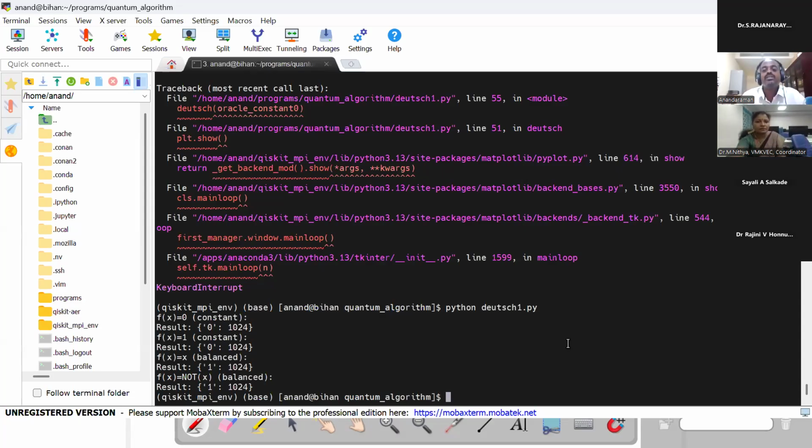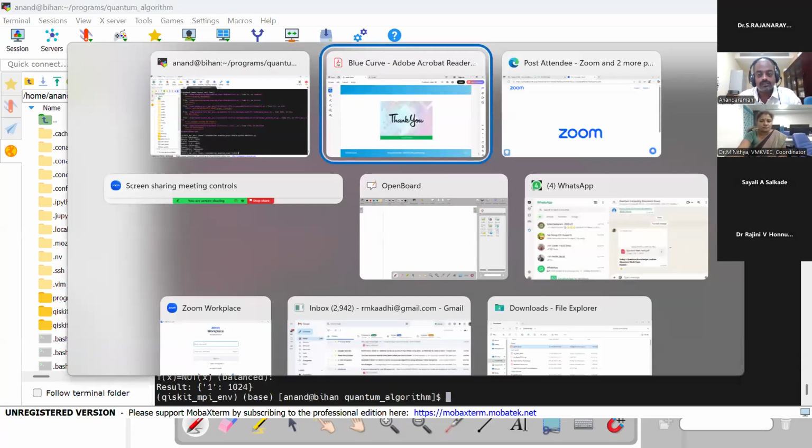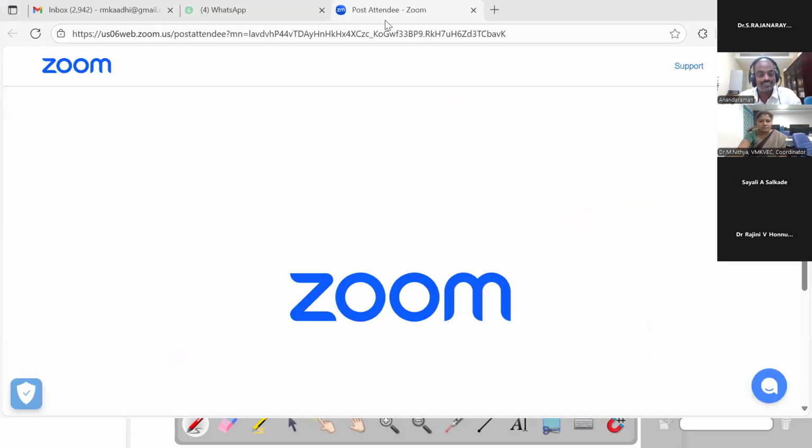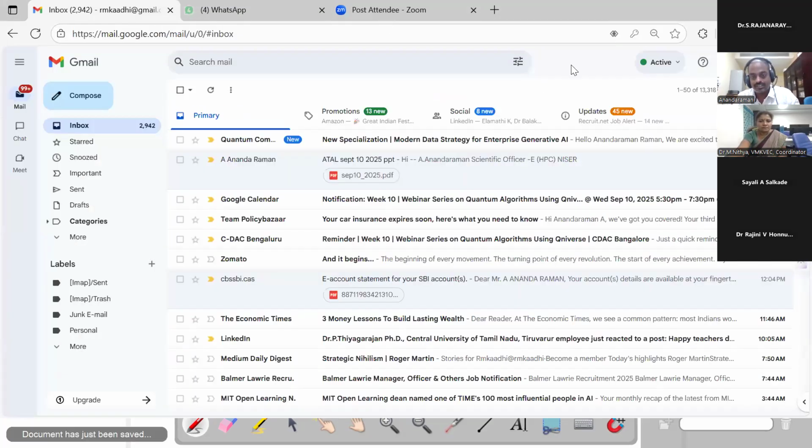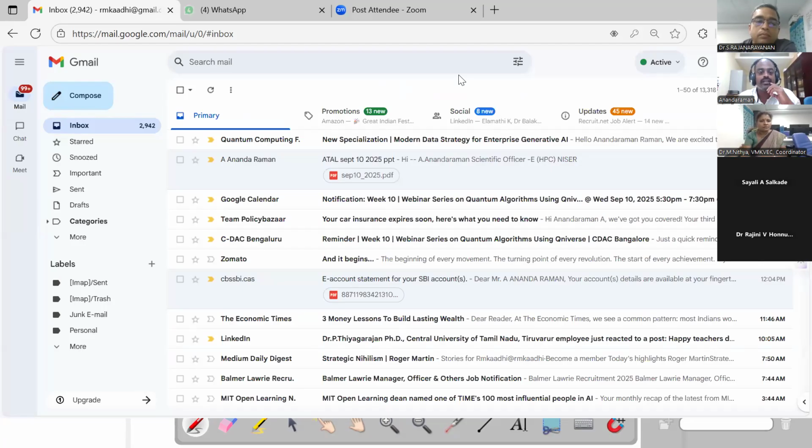Practically, you can have an account in IBM Quantum. Now they are asking credit card information. Actually, I had an account, but now they are asking credit card information. Earlier they were giving. Actually, we can submit. Everybody will get 10 minutes actually. They give 10 minutes free time, but now payment only.